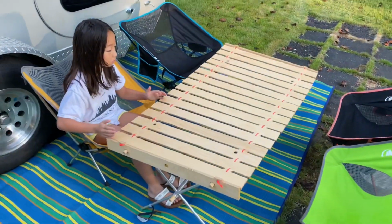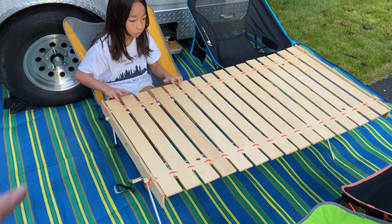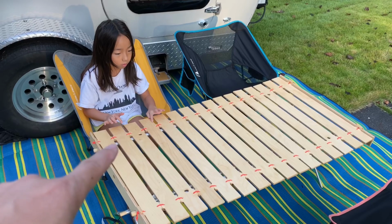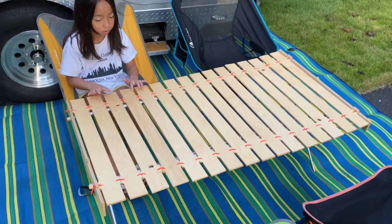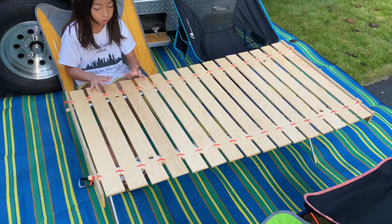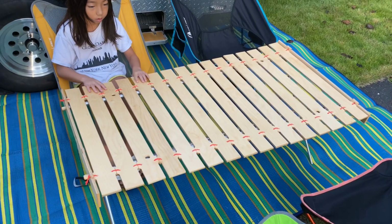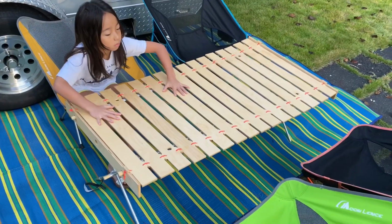So I was looking for a table that is, as you can see, big enough or long enough for a family of four, but I could not find anything on Amazon. So what do you do? If you can't find it, you have to build it. My other requirement was that it needed to be collapsible and somehow roll up, so that I can store it more or less compact.